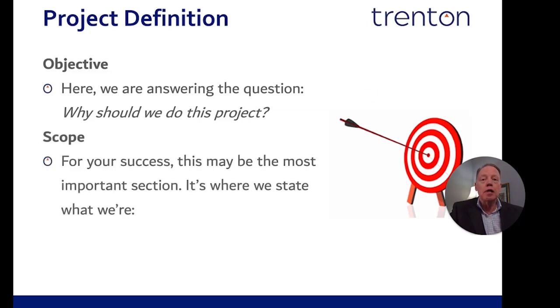Next, we want to understand and define the scope of the project. Now, in my project experience, which spans a lot of years, this is probably one of the most important parts of your project plan, your project definition. And it essentially tells your project sponsor what you're going to do, what you're going to accomplish in this project. But more importantly, it says what you're not going to do.